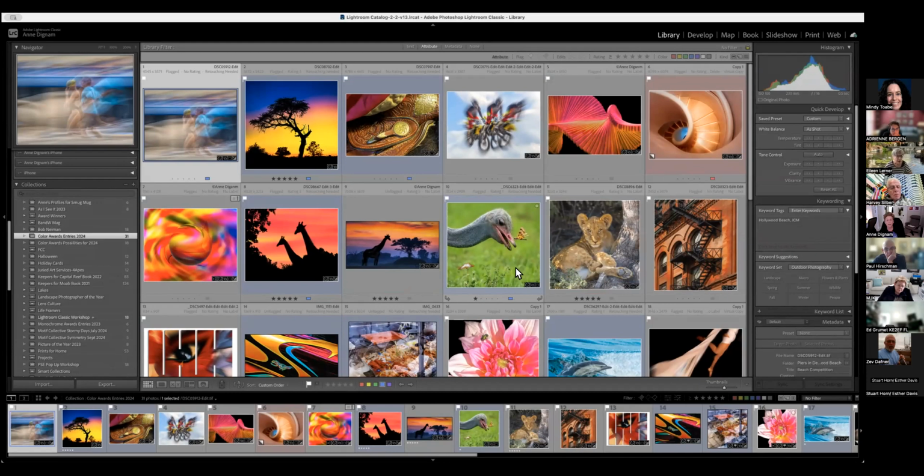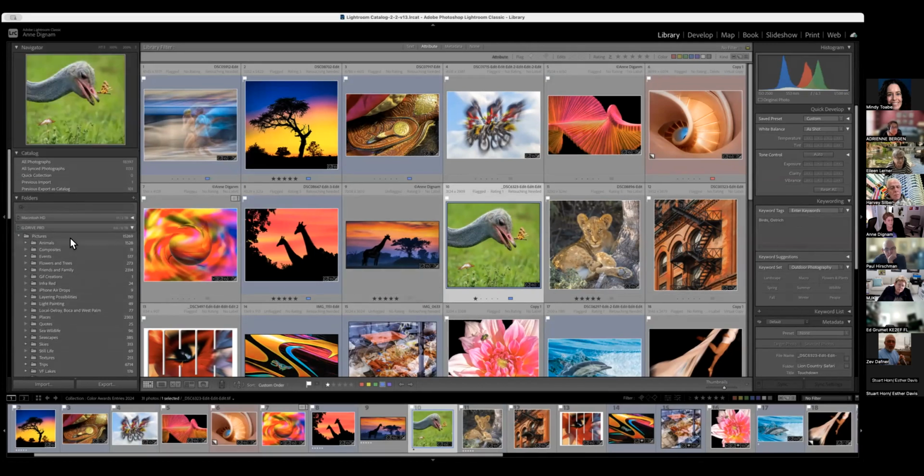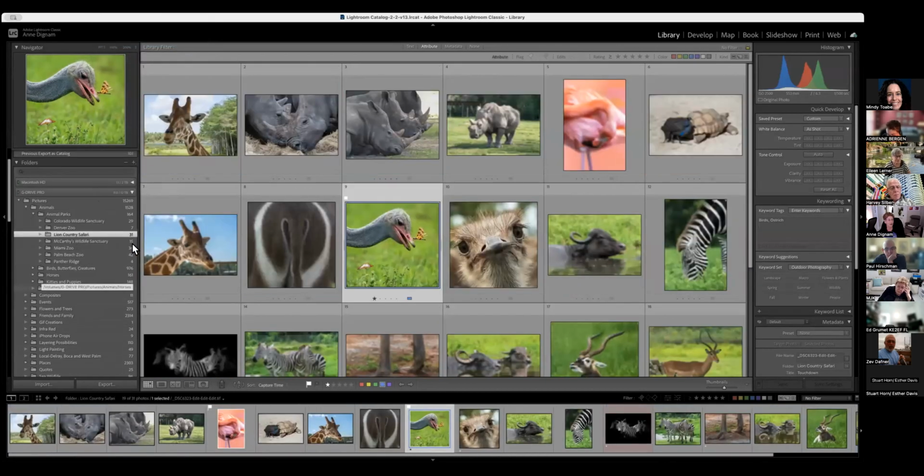This file here is saying to me, I'm up here. Where is this picture? Which folder is it in? I don't know where that folder could be. It could be anywhere. So watch what's great about this. You go up to photo, all the way up top, and there's an option and it says, go to the folder in the library. And now there it was.